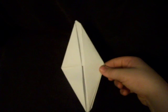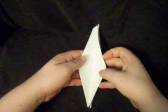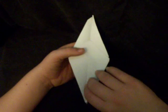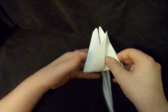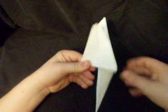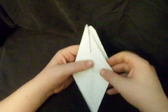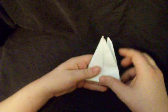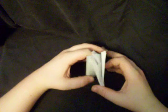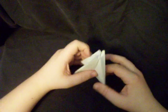Now that we have this, we're going to open it up and fold this as far as it will go up. Make a crease. Do the same with the other side. Open it up, fold it up, make a crease. Now that we have this, fold back inwards.